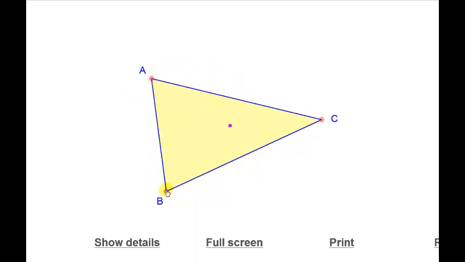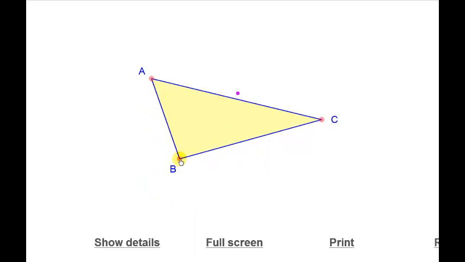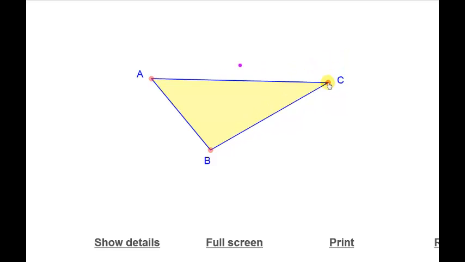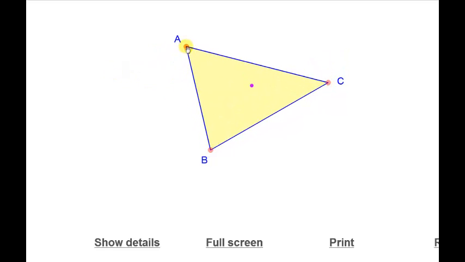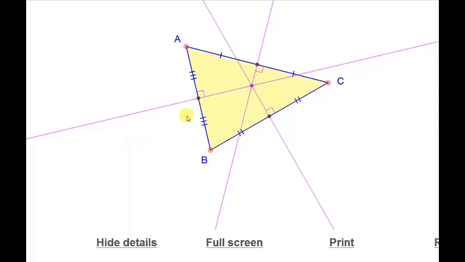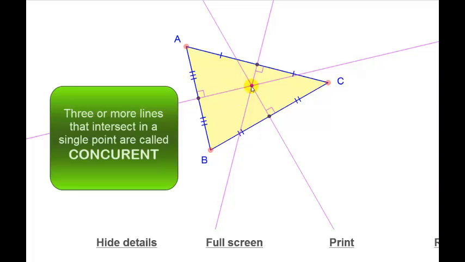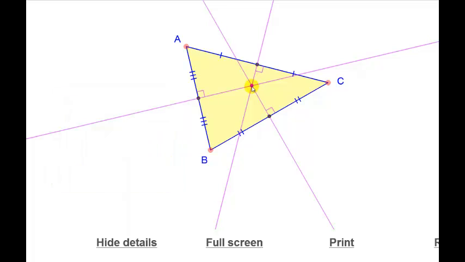Well, how is that the center of the triangle? It's really weird. Did you ever think the center of the triangle would go outside the triangle? Well, it can. So what's going on here? Let me show you the details of what's happening, and this is what we did in our lab also. What they've done is construct the perpendicular bisectors of the three sides of the triangle. We notice that those three perpendicular bisectors all intersect, or what we call concurrent. They all three intersect in the same point, and that point is considered one of the centers of the triangle.